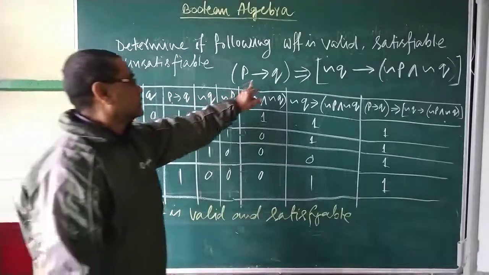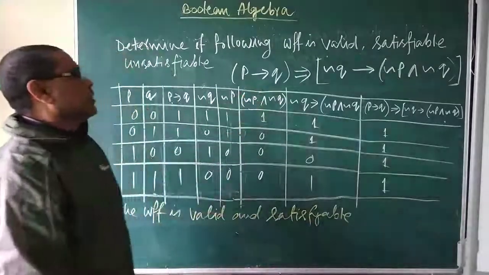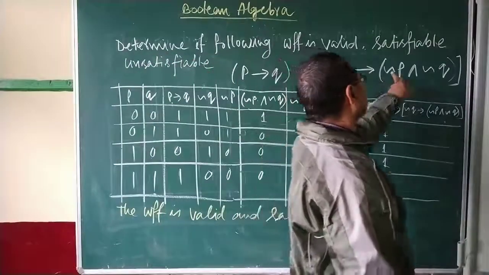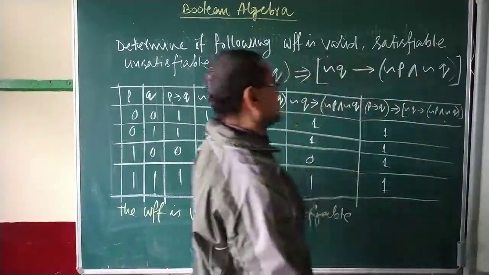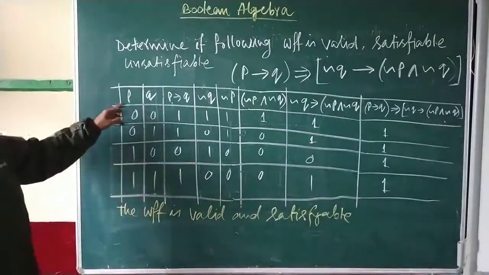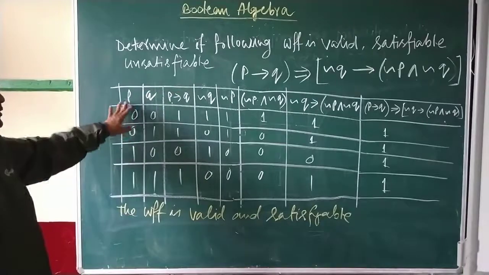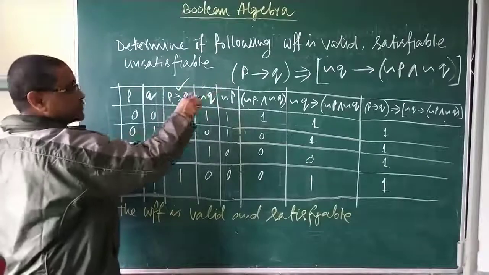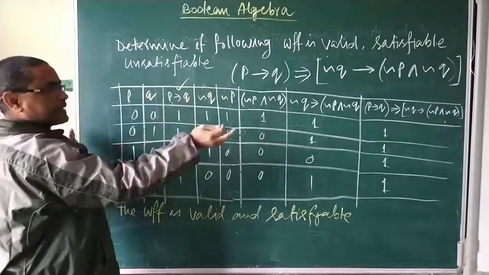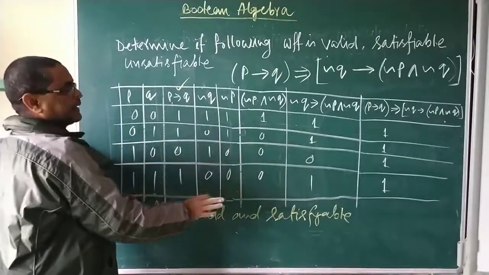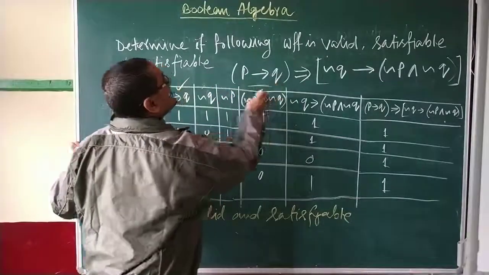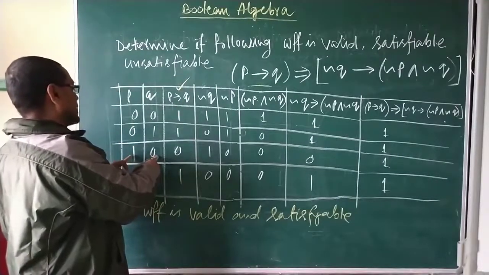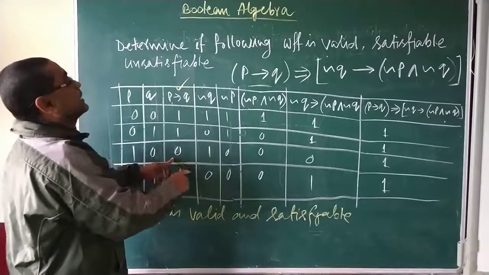Now you see this is the expression: P if then Q, then again if then, and then not Q if then not P, and then not Q. There are two variables, P and Q only. So we started with two variables: 0 0 1 1, 0 1 0 1. First we made P if then Q, because it is a simple expression. It is not a left-hand side and right-hand side, just a simple expression, and we see what we ultimately get. P if then Q is 0 when P is 1 and Q is 0. So accordingly we made it.